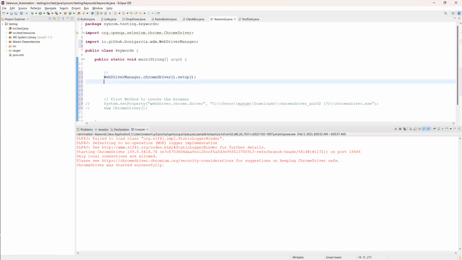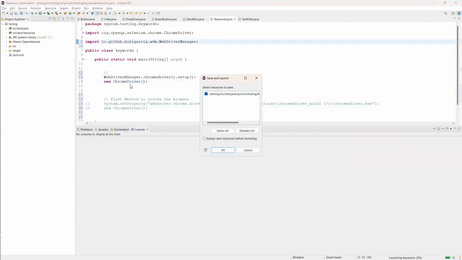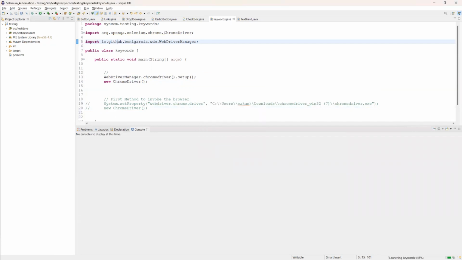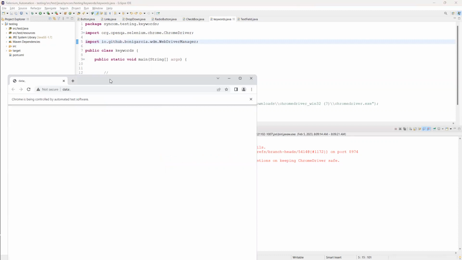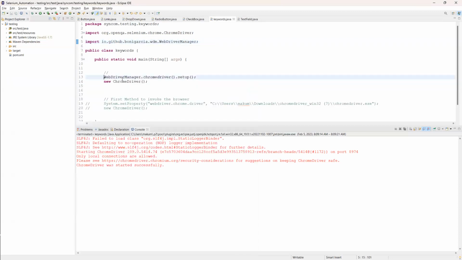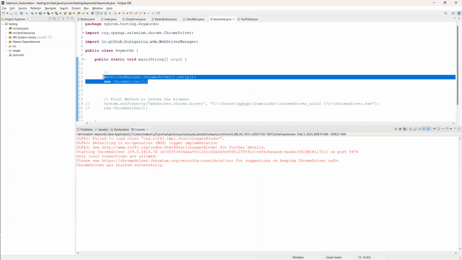Now the next part is you just have to call it. That's it, as simple as that. All the manual steps have been removed. If you use this method, you don't have to perform anything manually. Let me show you. Yeah, see, the browser is open. Next time I'll try to record my other screen so that you guys can see it properly. So that's how we can open the browser, and that's how we can leverage these two methods.